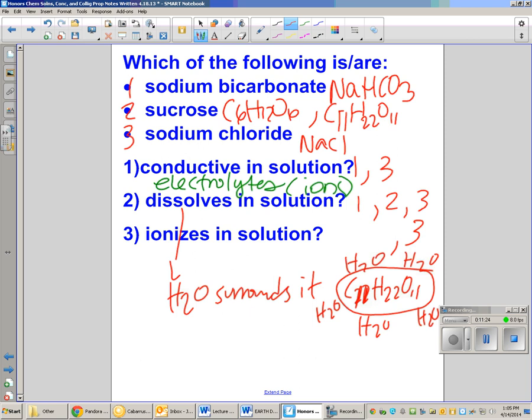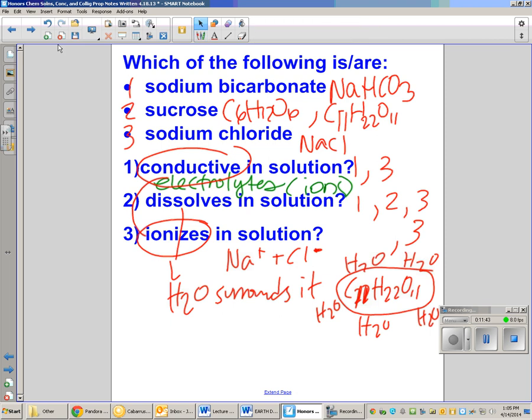Ionize means actually create those ions in solution like you thought they would. Those two things are used interchangeably a lot, but they're not interchangeable. Conductive means that you've created electrolytes. Which one does this match? Ionize, right. Conductive is because it can ionize, not dissolve. Okie dokie? Those are some terms I wanted to get straight.